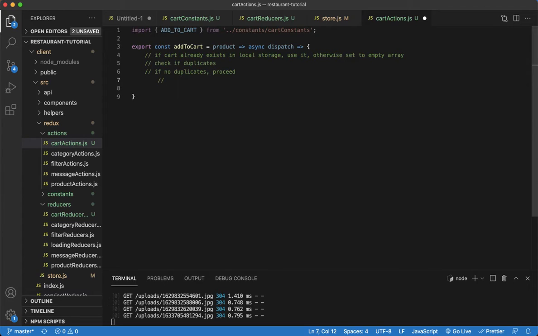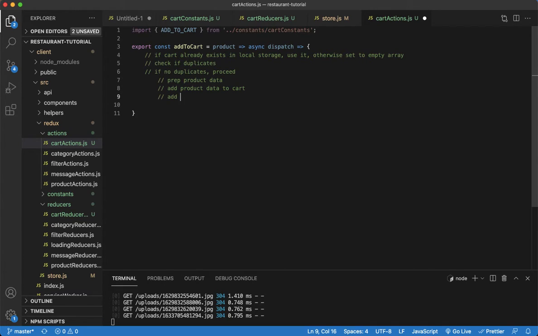So in this case, now we want to prep product data that's coming as an argument here. And then next, after we prep the data, we want to add product data to the cart.